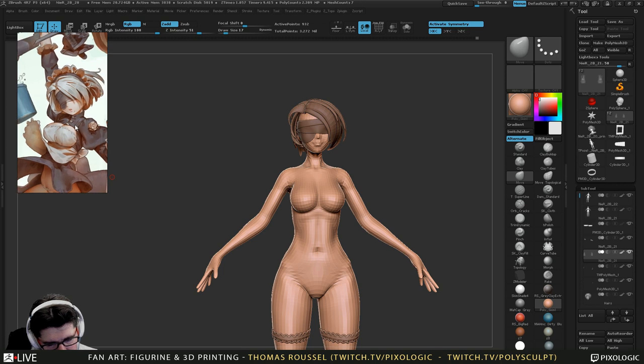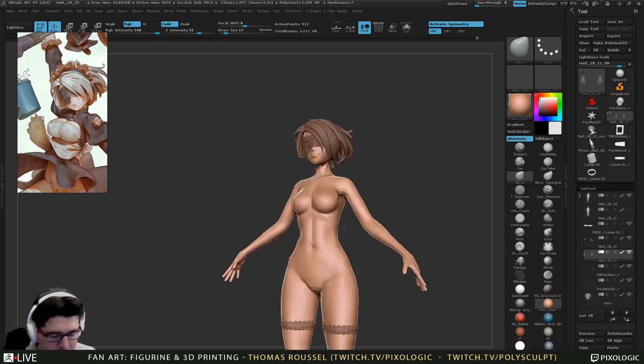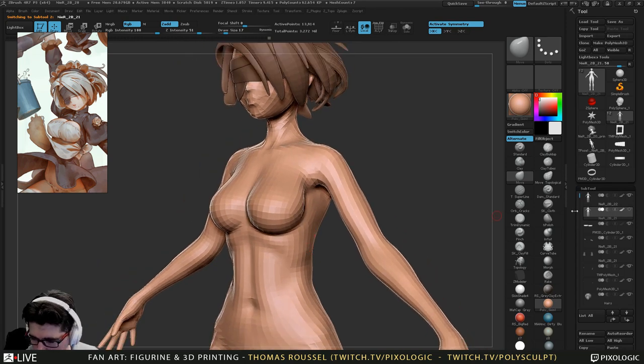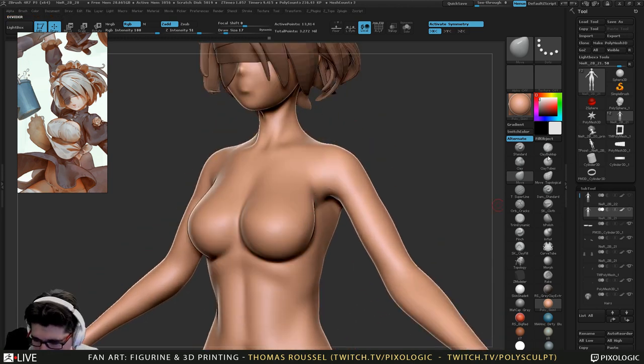And for that, I guess I will start with some... I think I will dynamesh everything to sculpt, and after I will do a retopology to create a thickness and work more accurately. Sedokun, I'm not sure about what you're saying. Okay, then. What I will do, I will start with that one, and let me hide it, and I will turn dynamesh off. No, I will sculpt it directly on top of that. Clay buildup.